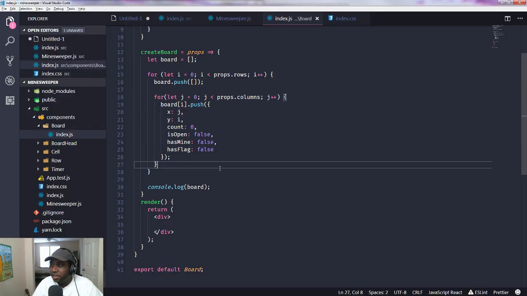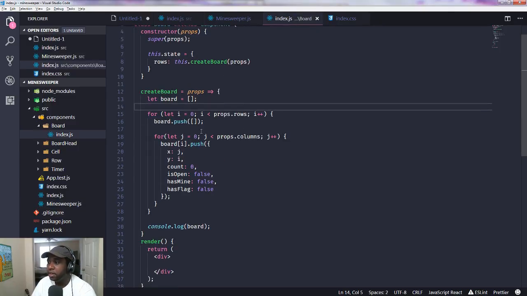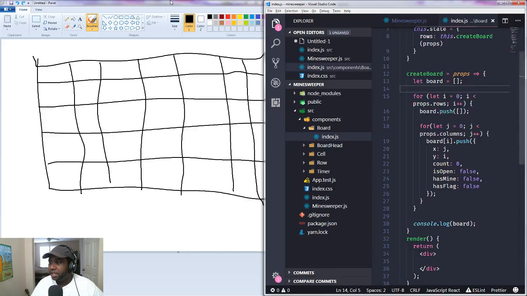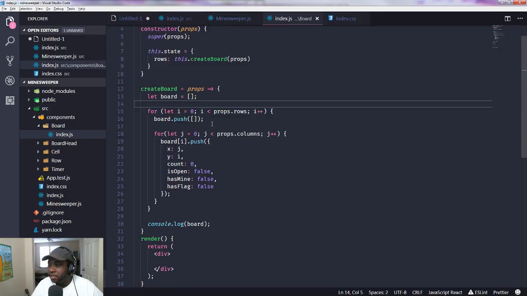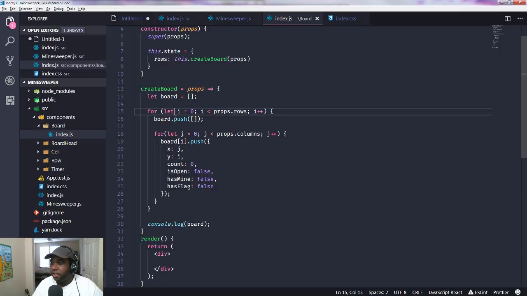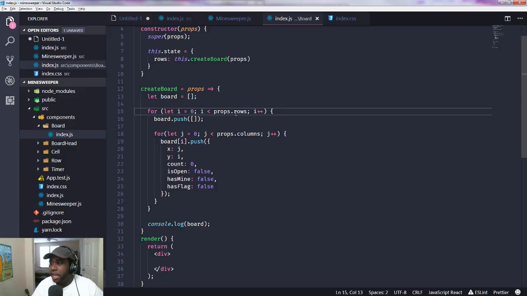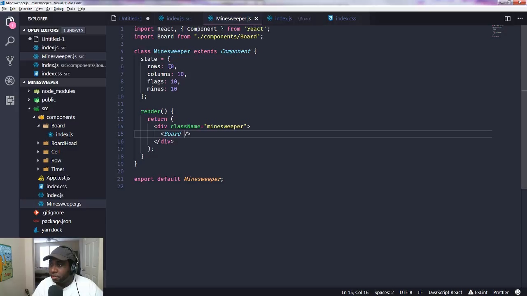All right, so we're going to pass in our rows and columns. You want to see the code again? Sure. So we go through here, we create our whole board. And the whole board is this whole thing, right? In our whole board, we're going to start off by creating each row. See? 1 row, 2 rows, 3 rows, 4 rows, 5 rows. And it knows how many rows to go to because we're going to pass in this number of rows into here.